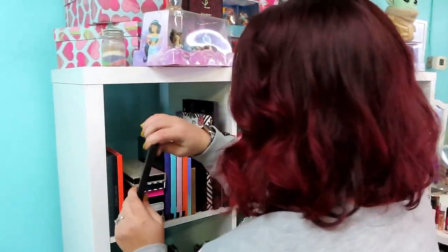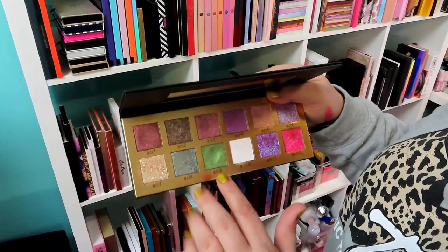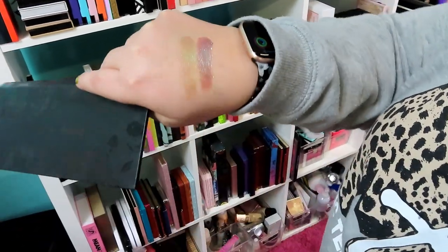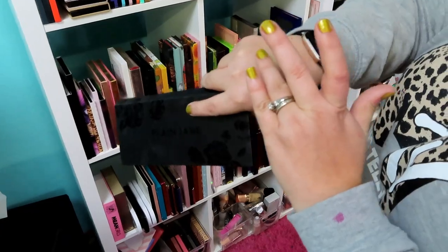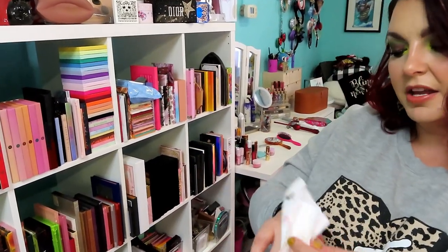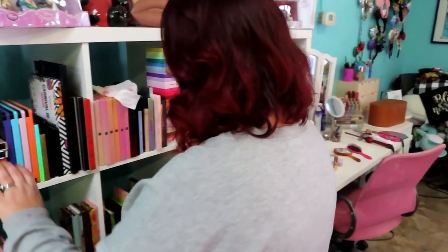Okie dokie. Next up is the Adept Plain Jane palette. Now these are duo and multi-chrome shadows, and let me tell you, this is gorgeous, just soft, buttery. I mean, you can see they're like that wet formula, so when I put my finger into this, you can see a fingerprint, but look at those shadows. This formula is so darn unique. Look at that. Just the easiest swatching. They're supposed to be coming out with another palette, and it's gonna have some mattes in it. And I will tell you, boys and girls, I am super excited about being able to play with that because their formula is amazing.